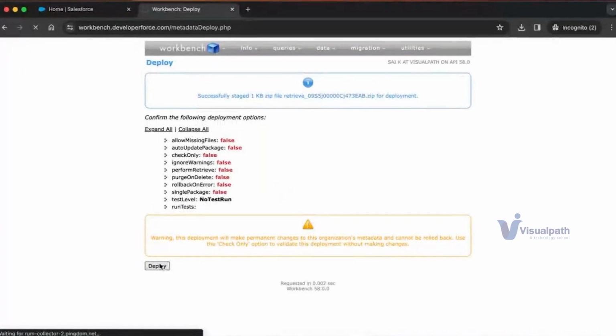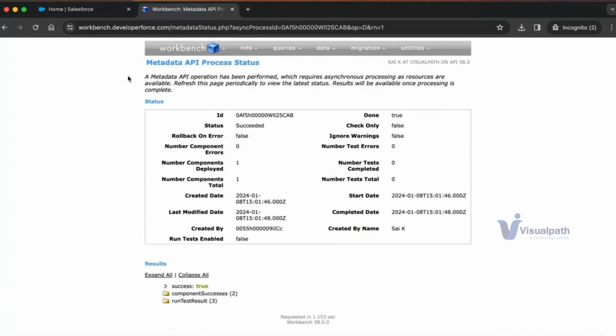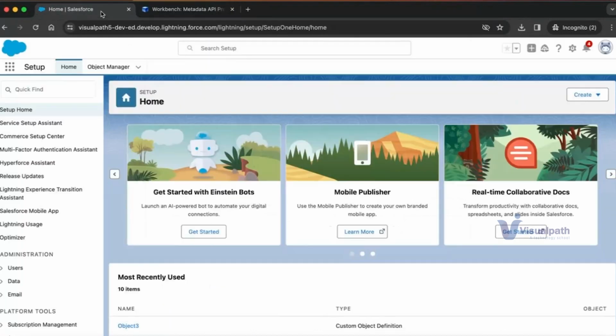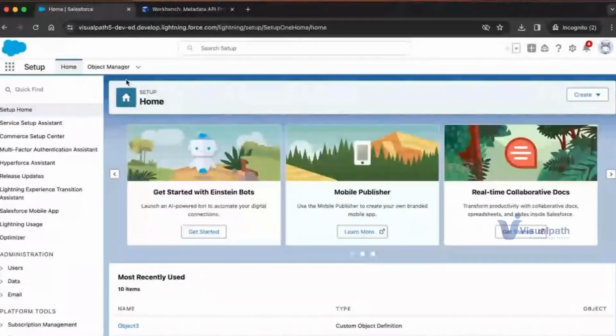When we click on deploy, this component will be deployed. Deploy is nothing but an automatic way of adding a component to another server. What we did was create that component manually in the dev org. Deployment automatically does all of those steps which we did in order to create it.